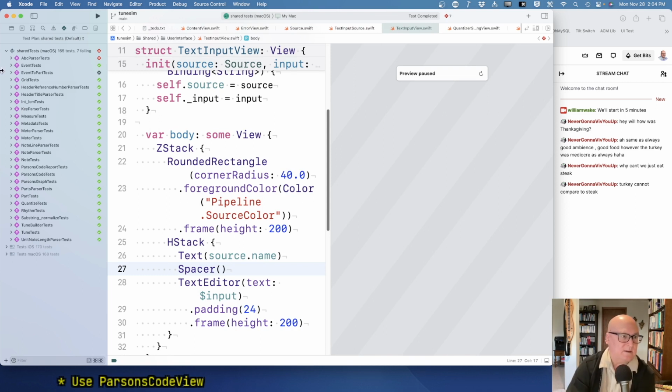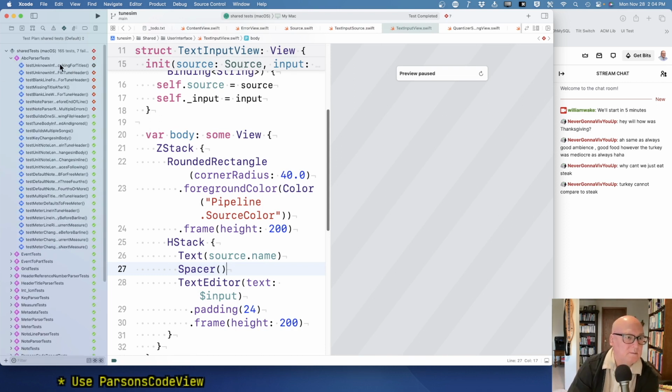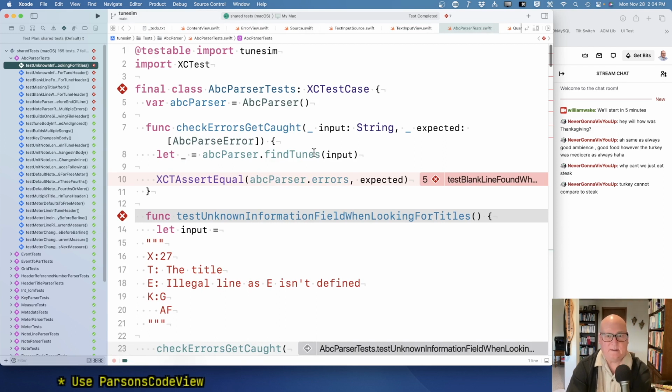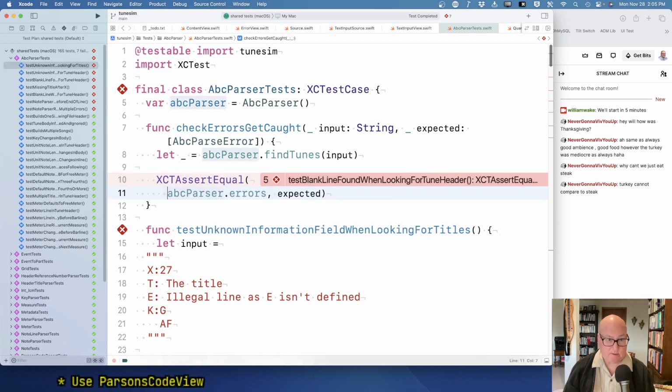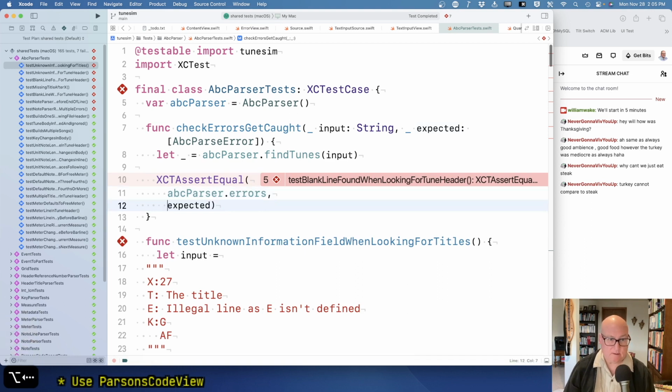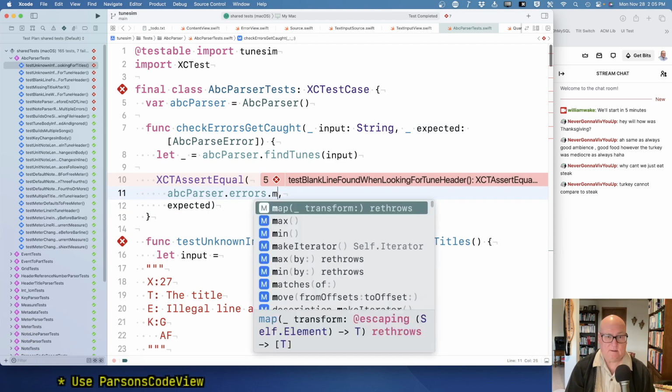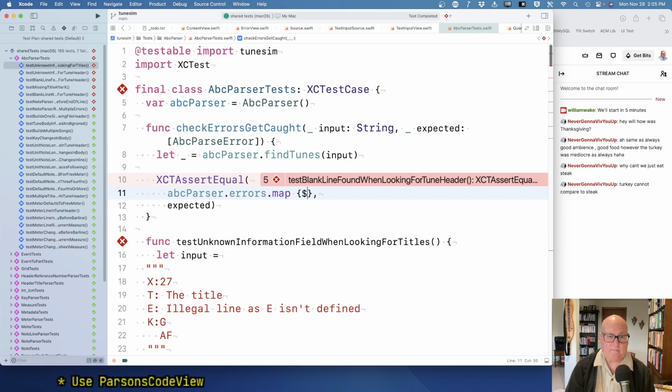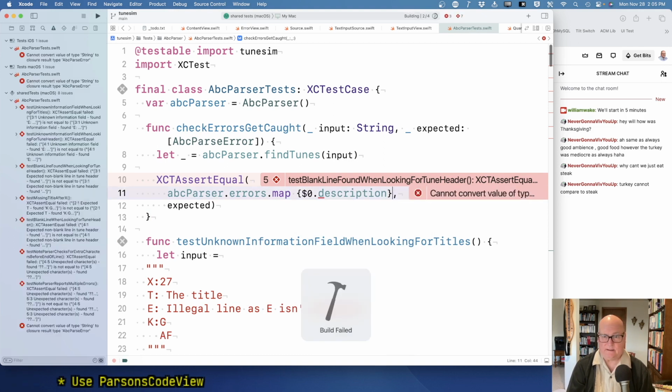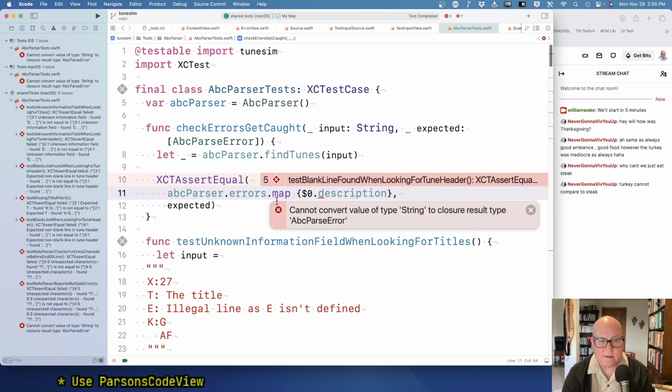How did a parser test fail? Oh, probably. We need to map those to their descriptions because we extended the class with that identifiable thing. Value of type string.